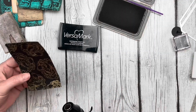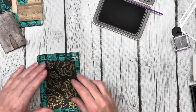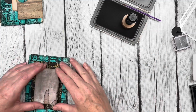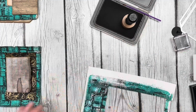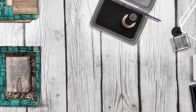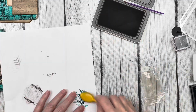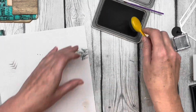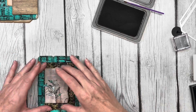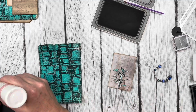So once I finished with all of that embossing, I went ahead and inked those edges because the cardstock that I'm using has a white core. So although you don't really see the ink that I'm putting on it, it does cover up that white core. So I still had a little bit of the pattern paper left over from earlier, so I cut out this little flower silhouette, and again I'm just inking those edges, kind of distressing it a little bit, and then that gets added onto the front of my little folder.